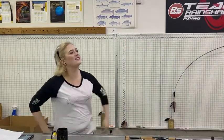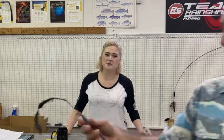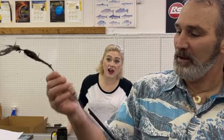So, if you ever wonder what it looks like when lightning strikes a rod, this is what happens, folks. So I'm gonna come around on that side. Is that the blank? That's the blank, yeah. So, it was sitting up and lightning struck it and it took all the resin out of the blank. So basically, that's just the carbon, right, of the tip of this rod. So this is what we call the lightning rod.